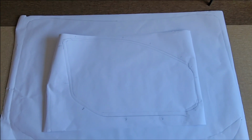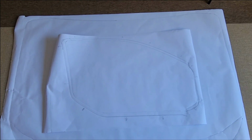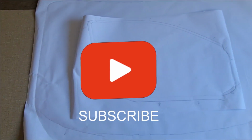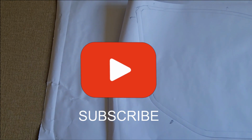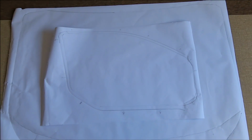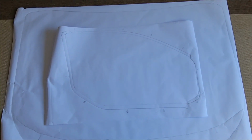Having laid some paper onto the van, which has given me perfect templates of the windows themselves, you can see the windscreen and just one side door, because I'm just going to reverse it to do the other side. As I drew around it, I noticed some of the areas were going to be quite tight. So I put little arrows on here, which tell me to add a little bit more fabric, in order to do a turn up and add the magnets. But that's a really simple way of getting a perfect outline of your windscreen and your door windows.